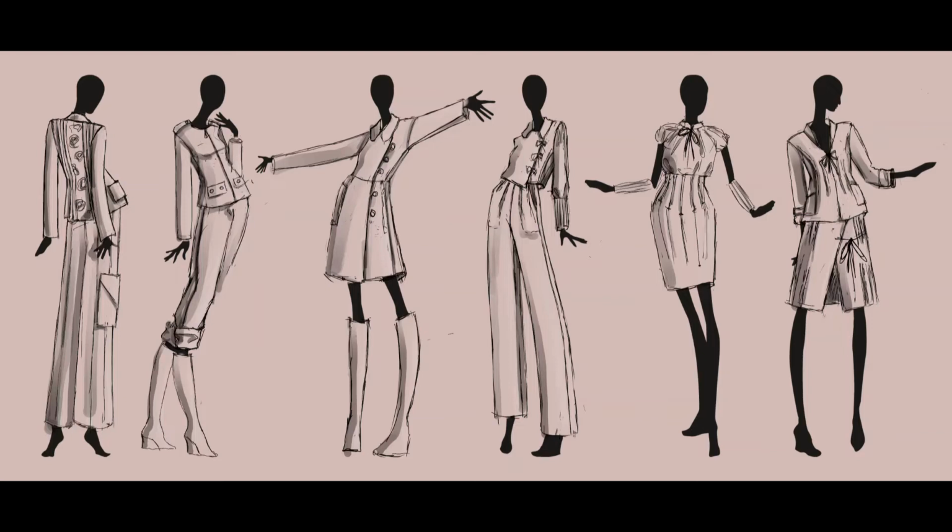And if you do have a software that can do your sketches in 3D, that's even better to help you visualize more. Also keep in mind how your customer looks. Is it a fair skinned person? Is it a dark skinned person? Is it someone with long hair, short hair? All those things usually help you really visualize and figure out who your customer is and how the outfit will look, because all the ideas you sketch you will eventually eliminate some, but this is just for you to put down all your ideas.